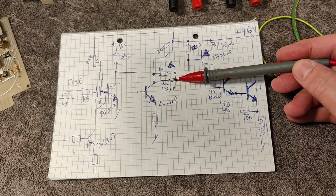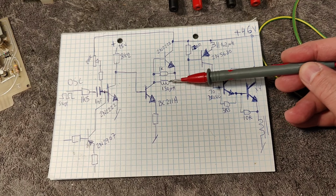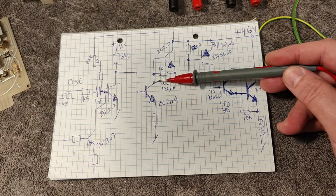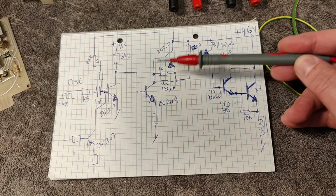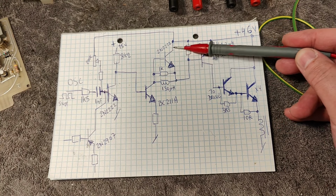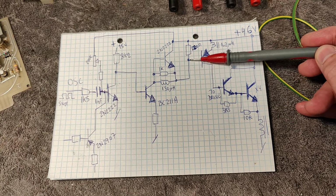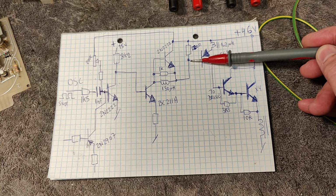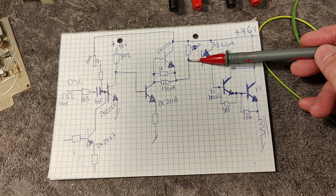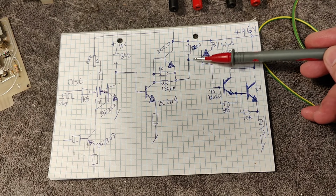And here is the fun thing. When you want to turn this off, see what happens? Now the current goes lower and lower and lower, and this one is now fully off. Now the energy stored in this inductor is now released to a positive here, and this positive now activates this NPN transistor, and now this shorts this transistor to kick it off as fast as possible. And this way we minimize switching losses in all this by turning it off really, really fast.